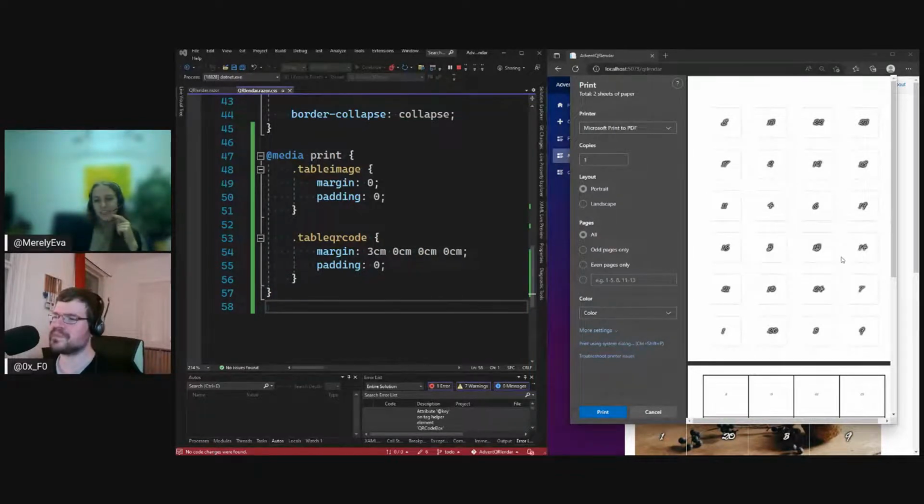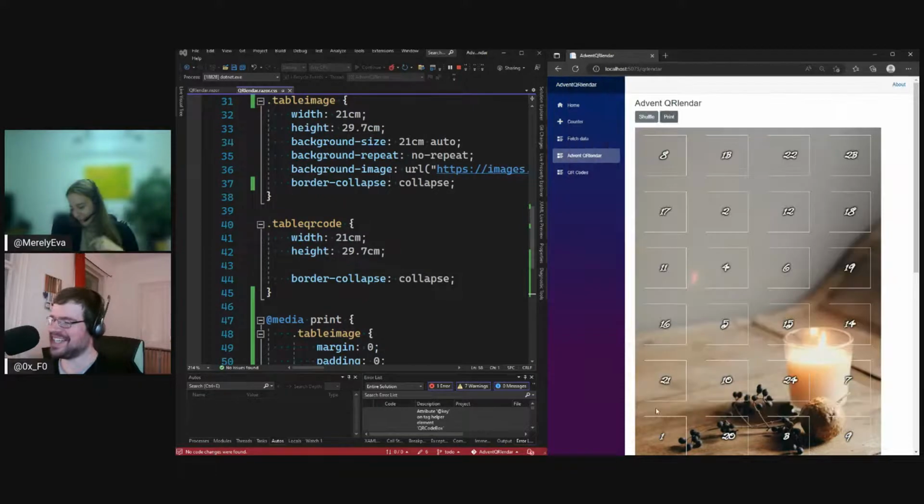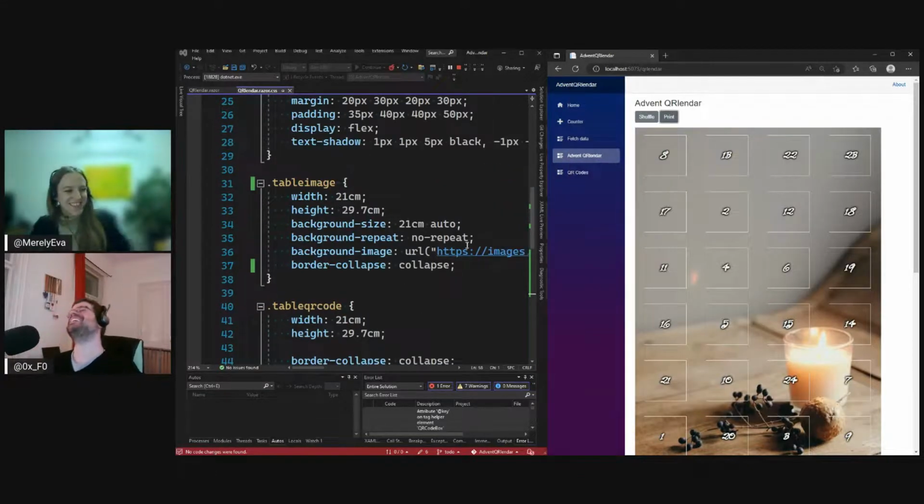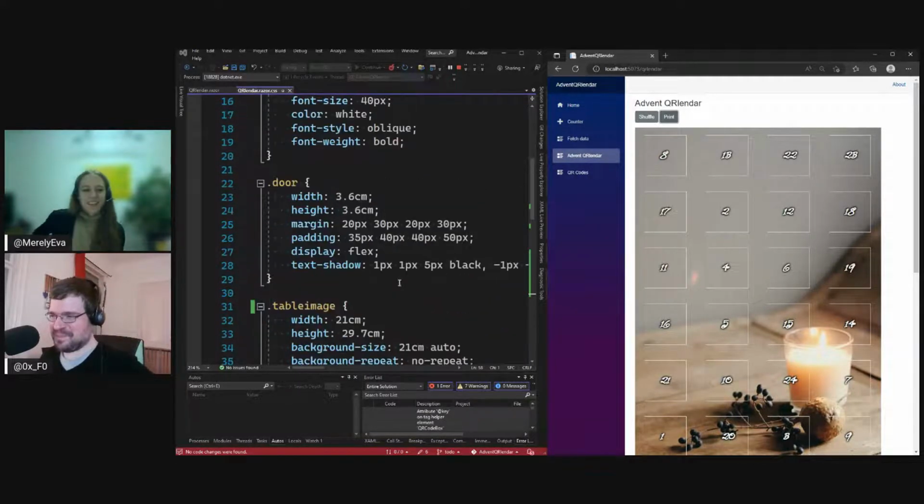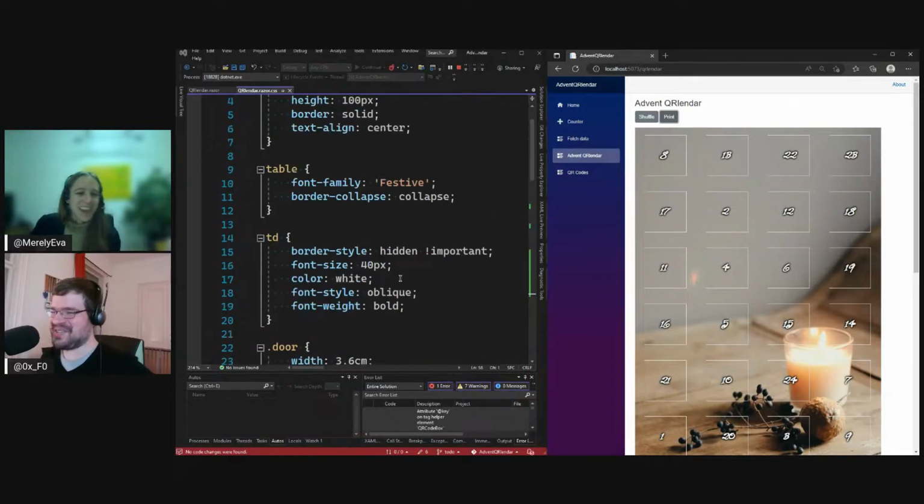More of an Easter egg hunt than an advent calendar. This will be the Easter calendar. We might even be able to finish it until April. So, we may be, yes.